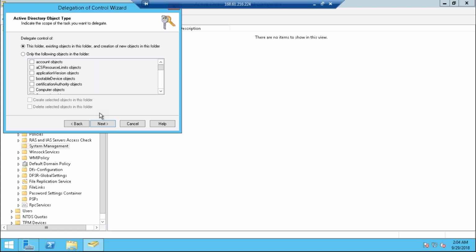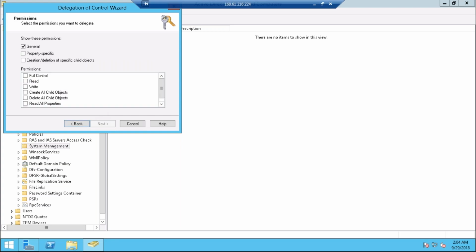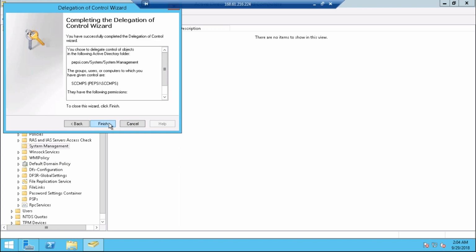Next. What is the best practice for doing this? We go with Custom, and choose Full Control so that on that container it has read and write access, and click on Next and Finish.